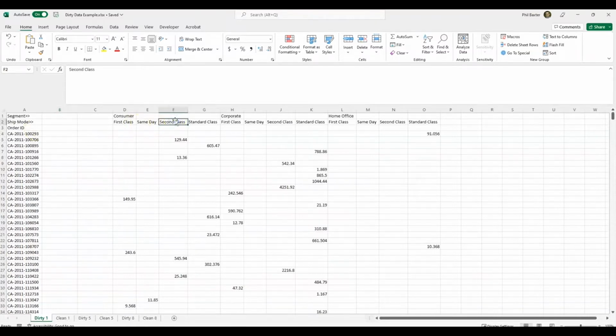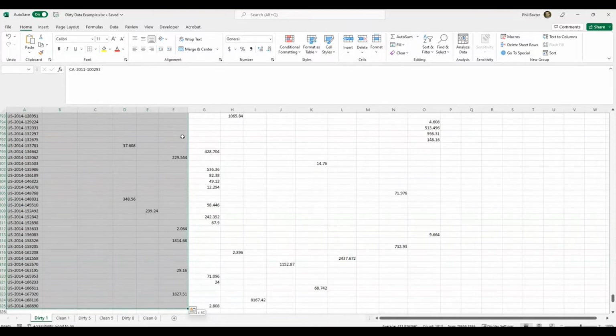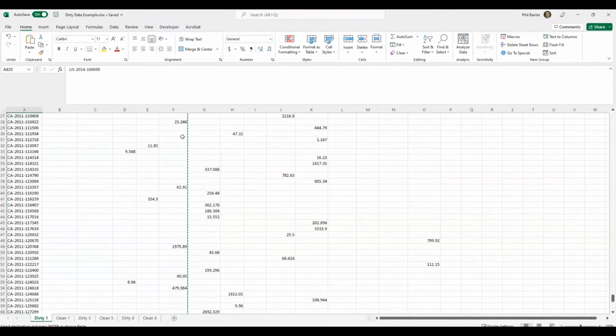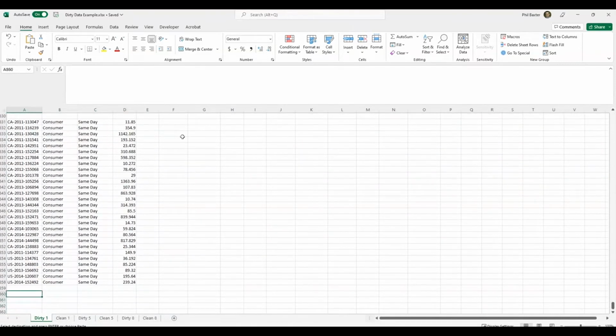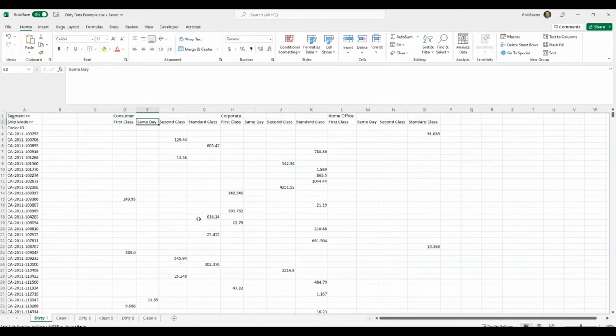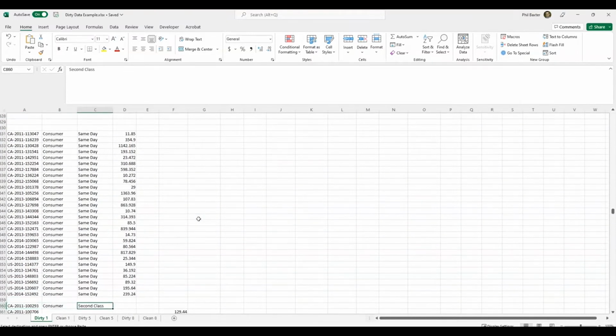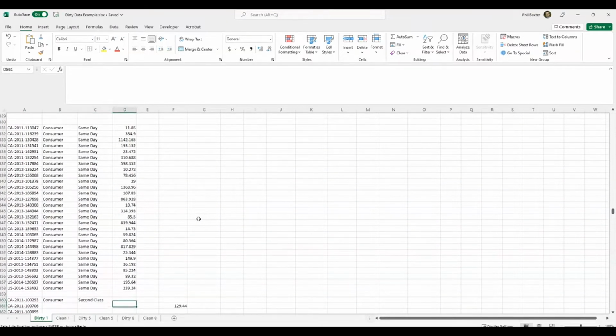So let's do second class next. Again, we'll select all the way over, and then hit down while holding Control Shift. We'll copy that over and bring it down here. We know this is consumer, and this was second class. So 1129 should be our first one that we see down here. 1129. Okay.